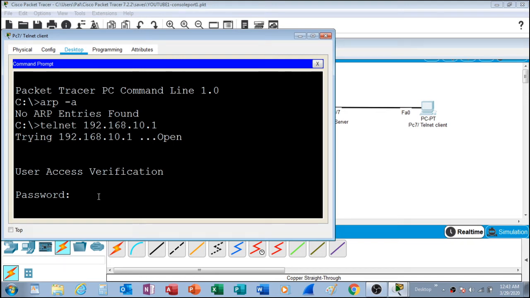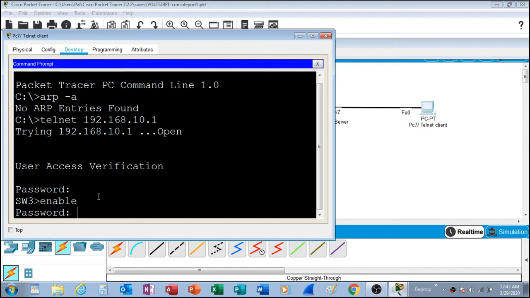Alright, now we have remote access using our telnet protocol, and it prompts us for our telnet password. So we know our telnet password, telnet 3. Press enter. Now it places us in our user mode. We're going to use the enable command here.